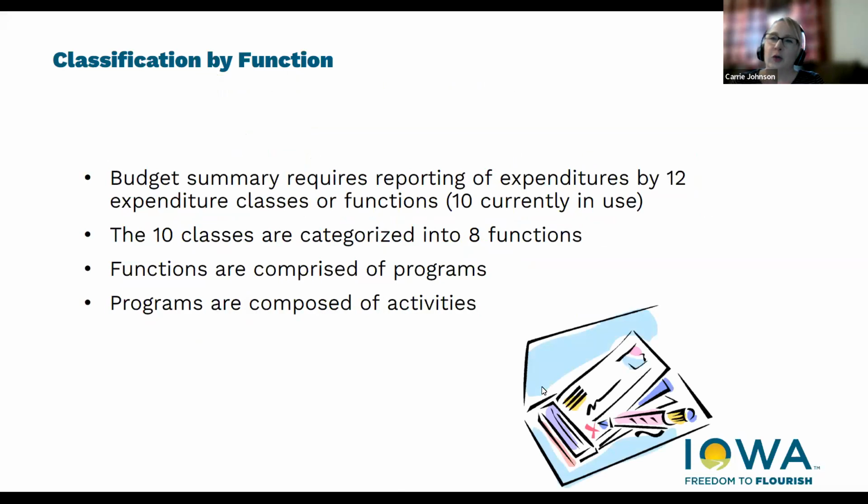So that's a description of the funds as counties operate them. There's not a ton of funds. If you would look at a county budget, you would see the funds listed across the top. We have general basic, general supplemental, rural basic, rural supplemental, secondary roads, debt service. There's not a ton of separate funds, and they are pretty limited in nature other than the general fund.